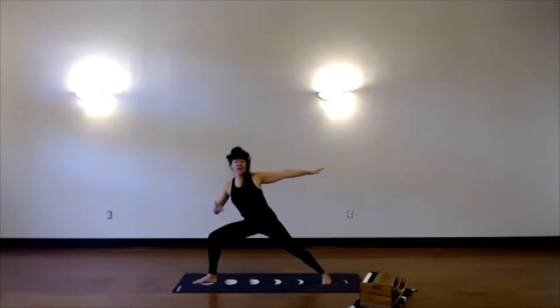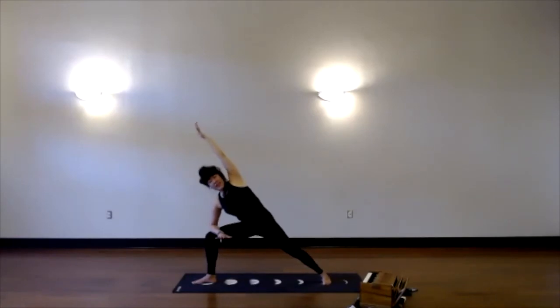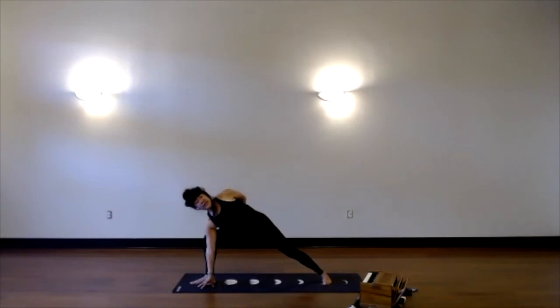Side angle pose. Right elbow down. Take the right palm down. Left arm diagonal. Good. Energetically press that right hand down so you can lift that torso. Good. And then reach. Top arm around the low back. Half bind. Hand can come to the floor.